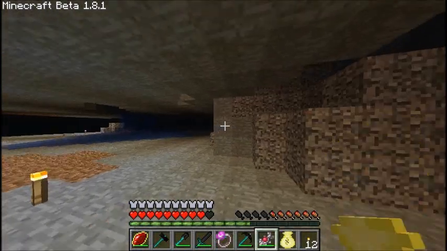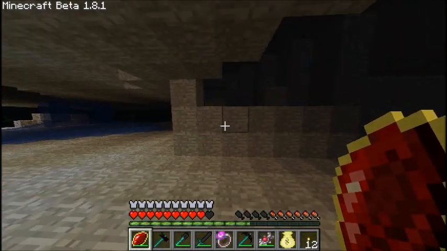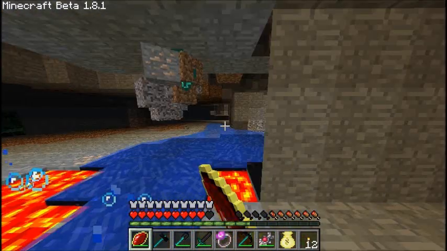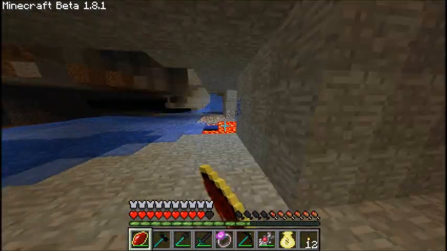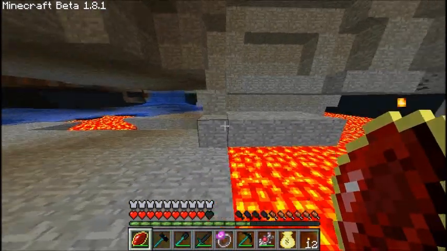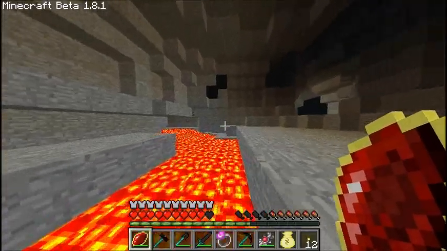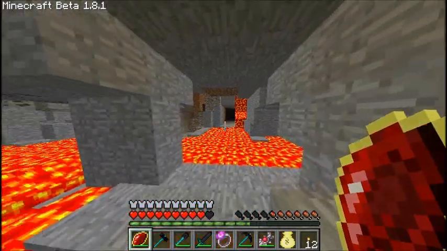Why does it keep doing that? It shouldn't be mining sideways. I don't want it to mine sideways. Maybe I should get closer. It doesn't really matter, it's just annoying to me to have it do that. Oh, did I just burn a diamond? I think I did. Come on. Move, move. Oh god. Don't burn. Don't burn. Okay. Traverse the lava. Wow, big lava thing.